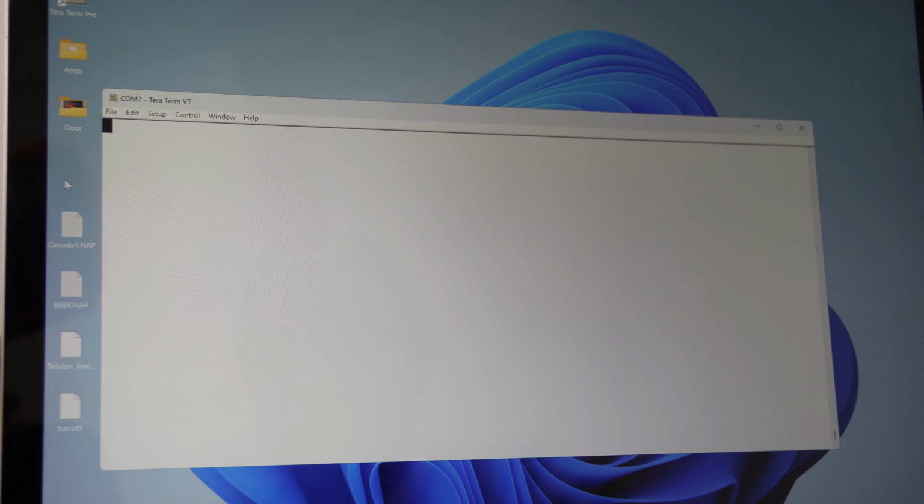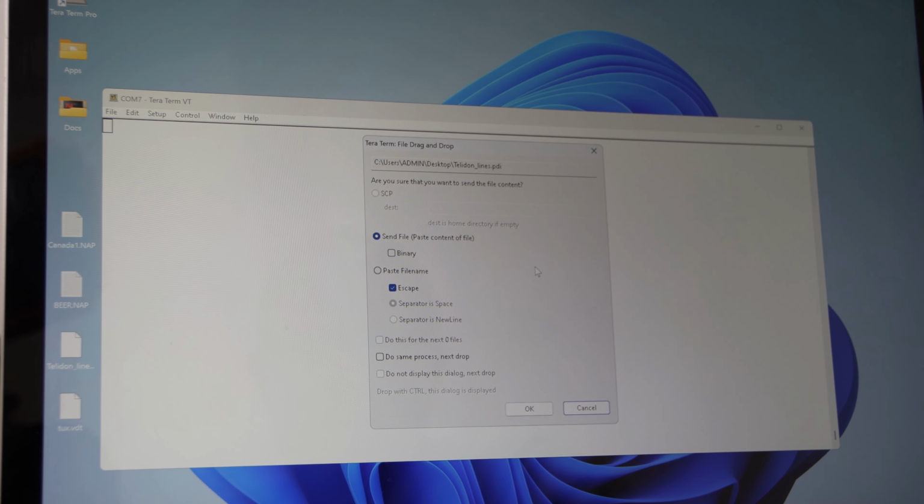Now, I have a number of files. These are actually test files, and I'm going to be basically dragging and dropping into this window. If I do that, it brings up a dialog box, and what I have to do is set this to binary because it actually needs the actual bytecode for NAPLPS and Telidon 709, which is the protocol for Telidon. Those need to be binary because it's basically all code by data bits. So I have to make sure that I set that.